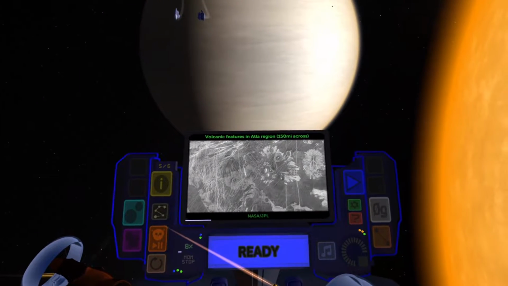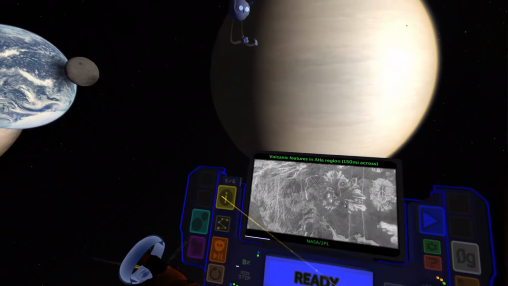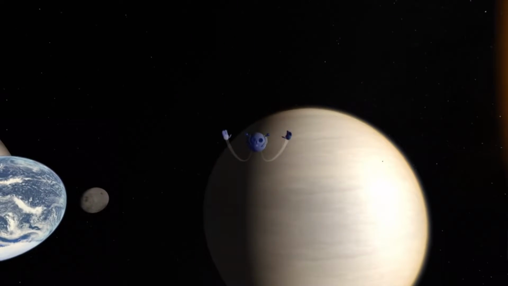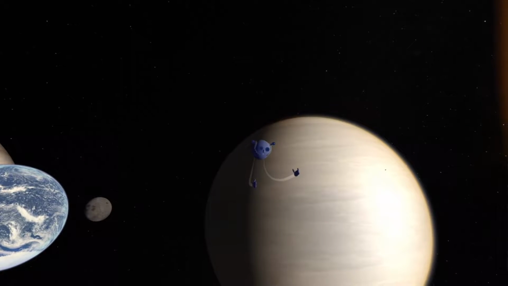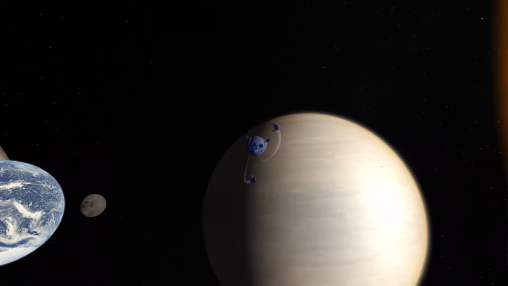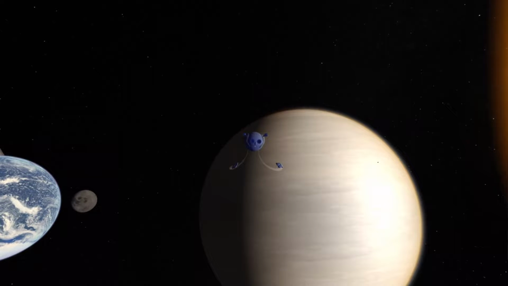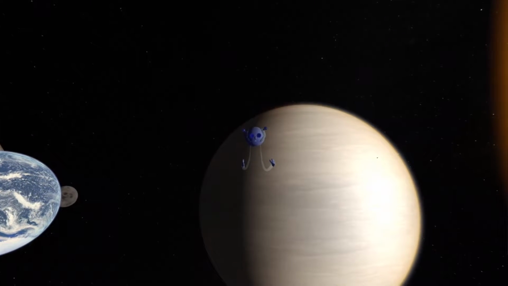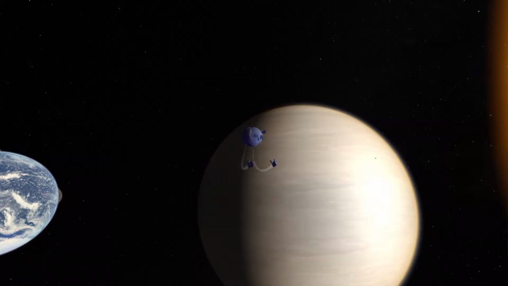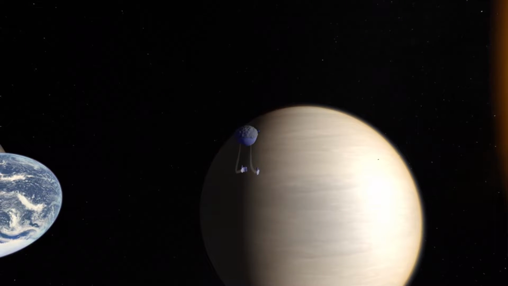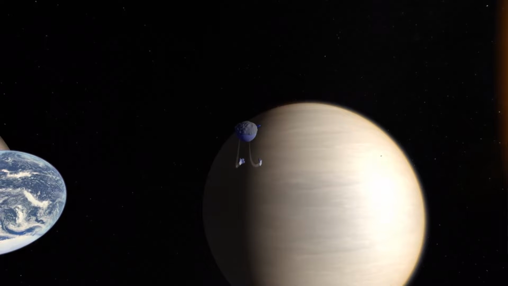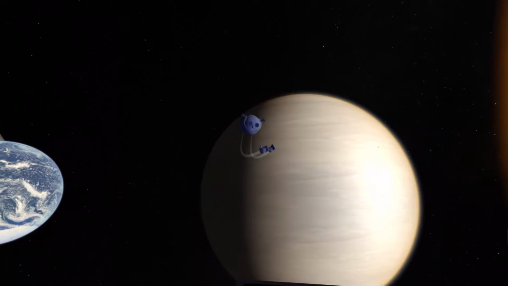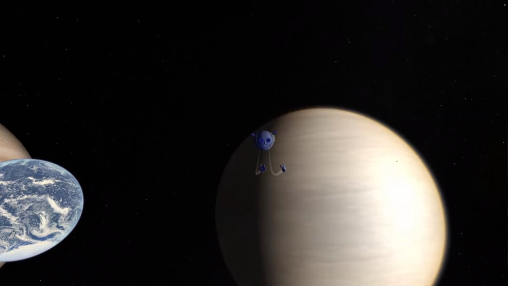One of the most striking discoveries about Venus is that it has the same temperature all over the planet, no matter if it's the day side or night side, pole or equator. A scorching 470 degrees Celsius surface temperature, or nearly 900 degrees Fahrenheit. Venus is not the closest planet to our Sun, yet it is by far the hottest planet in our solar system.